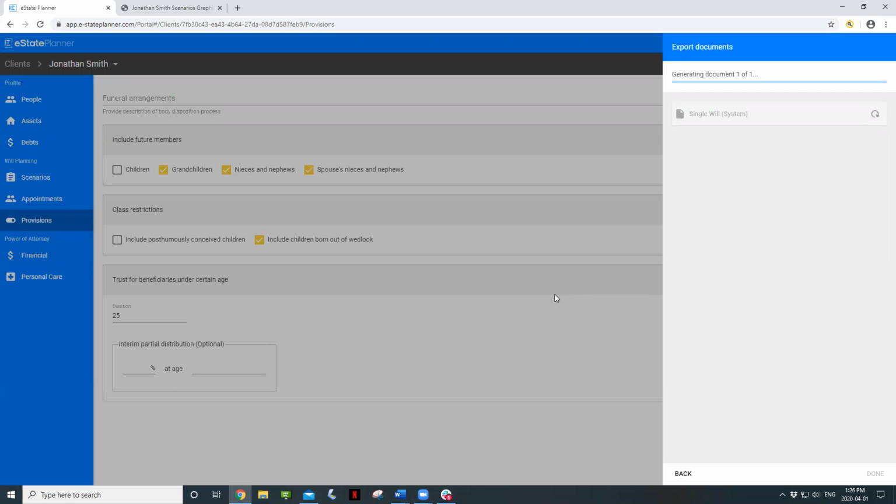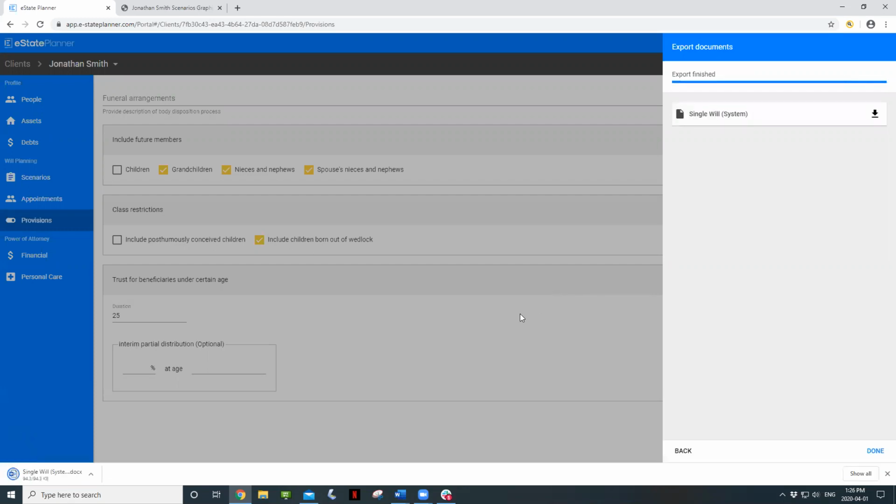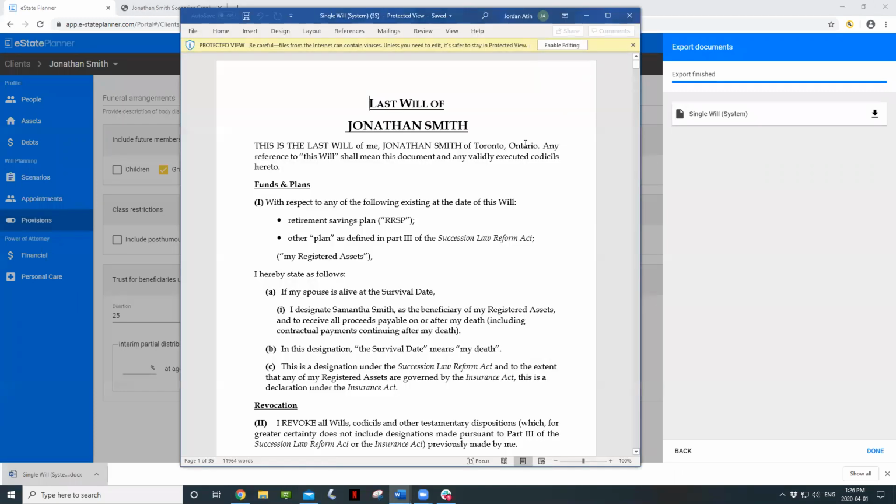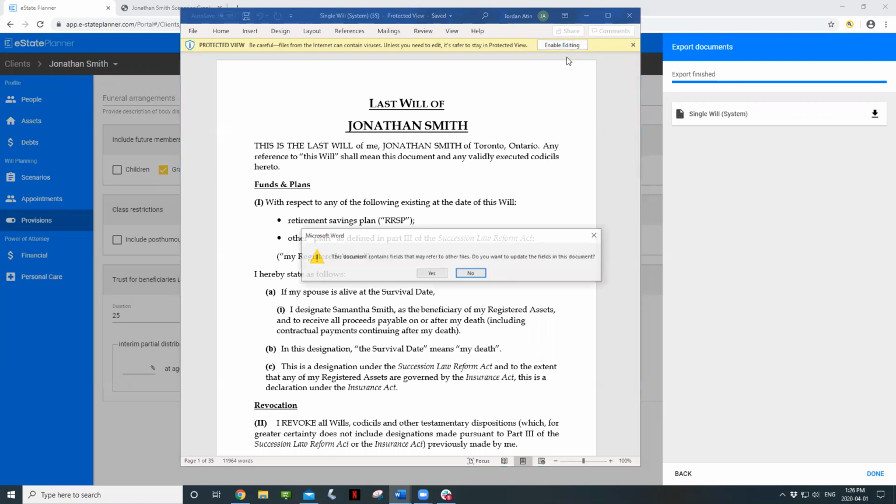So everybody should be generating, and it should be pretty much done. And so I just want to briefly go through that. I'm going to just share it on my screen, but everybody should have it. Now, you'll see a button that says Enable Editing. I want everybody to click that because you're going to want to edit it.